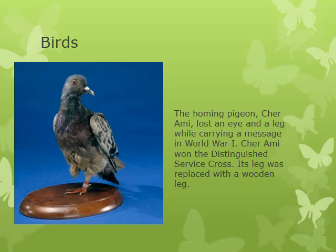But that pigeon hobbled its way through enemy lines with one leg and made it to somebody on their side who got the message to command, who sent reinforcements, and they ended up not only holding the position but taking new ground. This is the only bird to win the Distinguished Service Cross. The soldiers put it up, and in true soldier fashion, it lost an eye in the process, so they gave it an eye patch. And it lost a leg, so they gave it a peg leg.